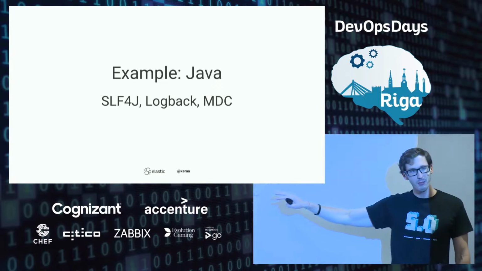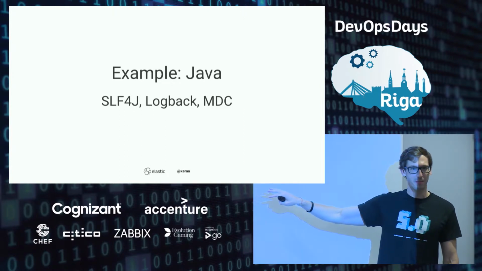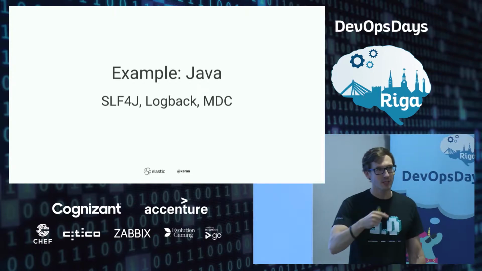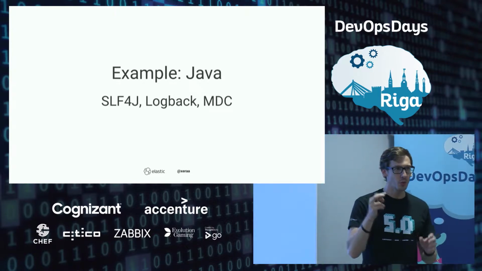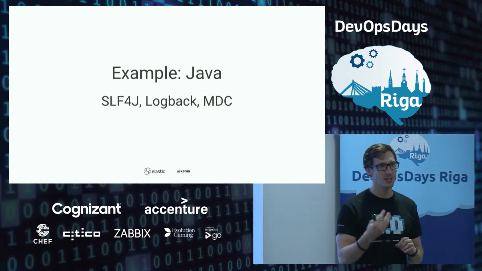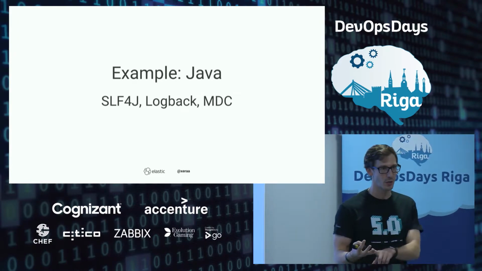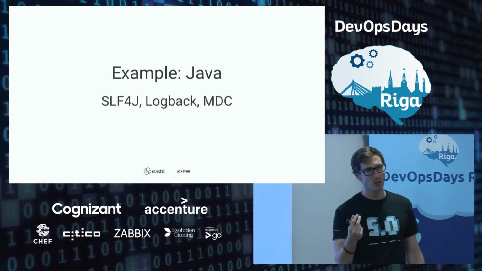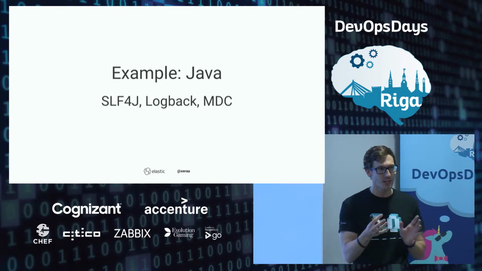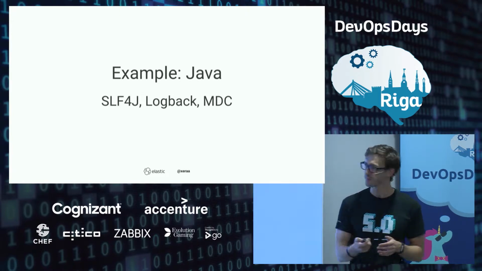And MDC, anybody here from the Java ecosystem who remembers what MDC is? Mapped Diagnostic Context is basically structured information that you want to log. For example, if you have users that log in, you might always want to store that user ID or username with your log events. So if a user comes to you afterwards and complains and says your site is broken, you can say, okay, let's pull up your logs and see what you have done and which errors you encountered. So it's basically just structured information that you want to add to your events. And that structured information makes it very easy to slice into your data and figure out what people have been up to, if you add the relevant information.